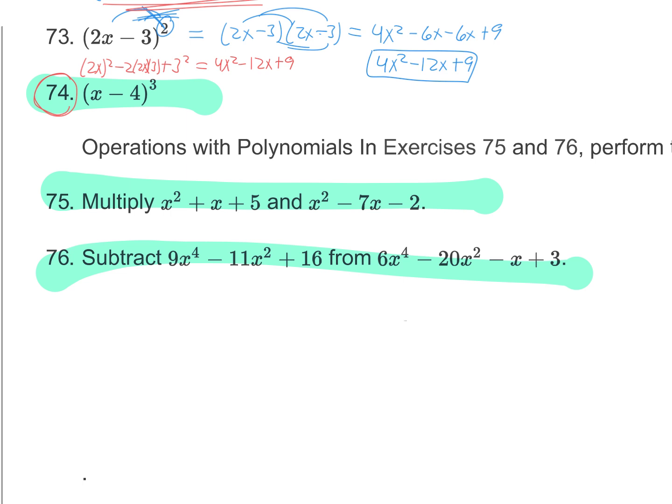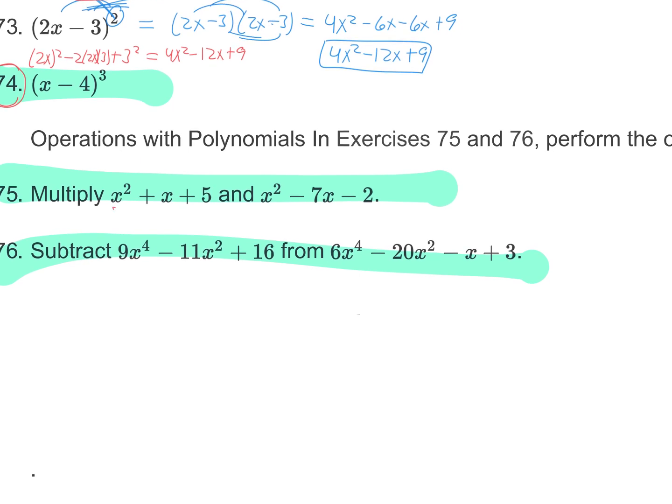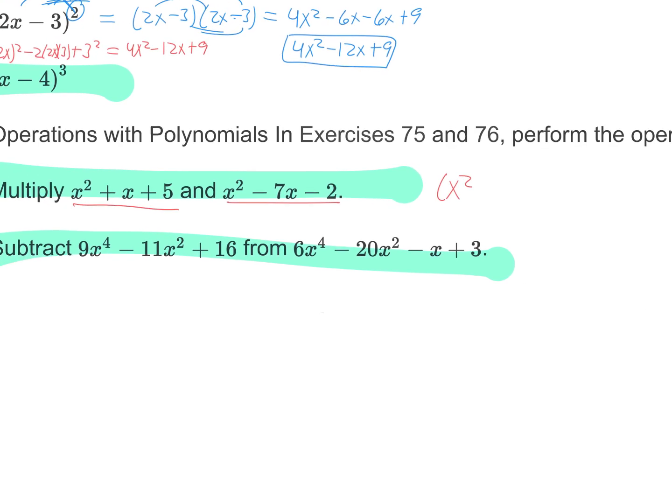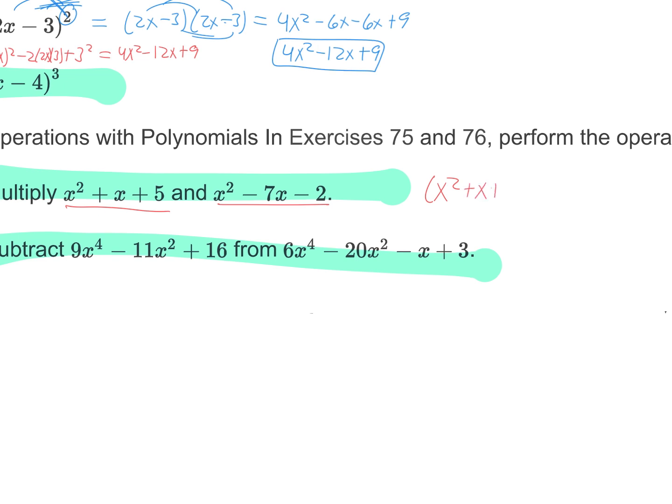And these two, 75 and 76, I'm going to set this one up, again, for the sake of time. But multiplying these two, you're very simply just going to write them like any other polynomial product. So something like that. And then like before, you can distribute each of those terms to that polynomial and then write it out. Again, for the sake of time, I won't do this one.